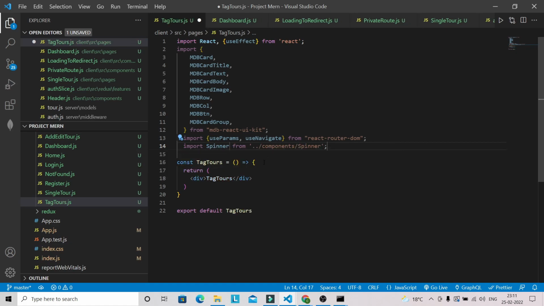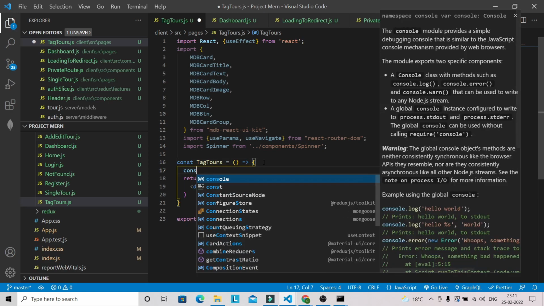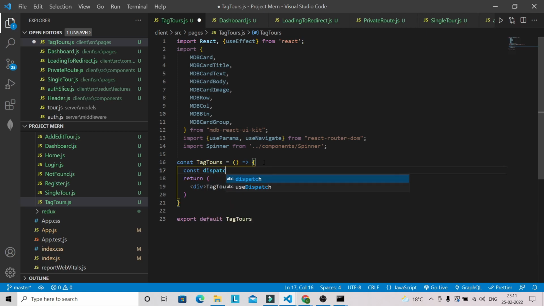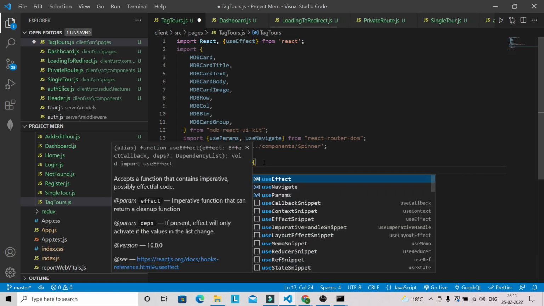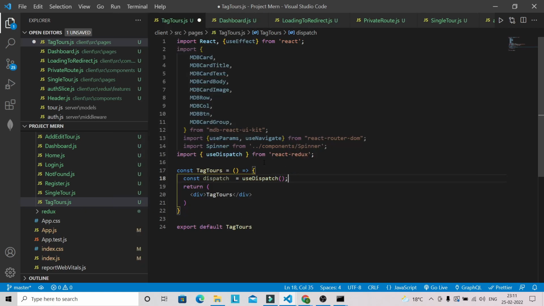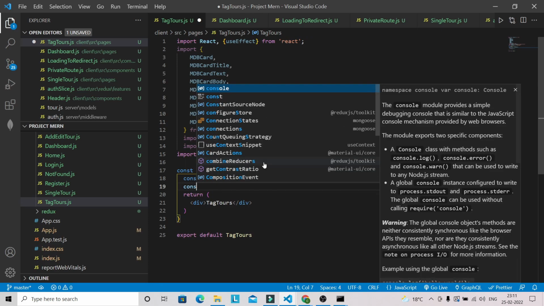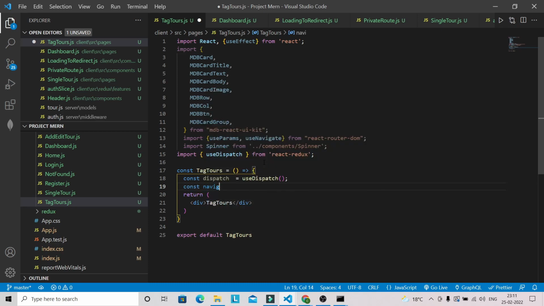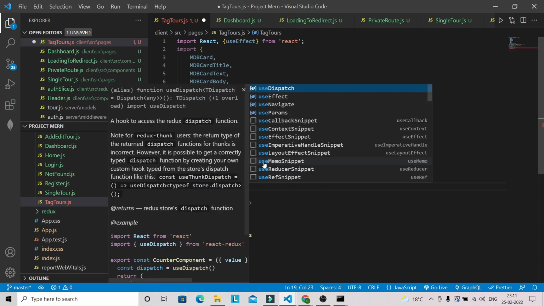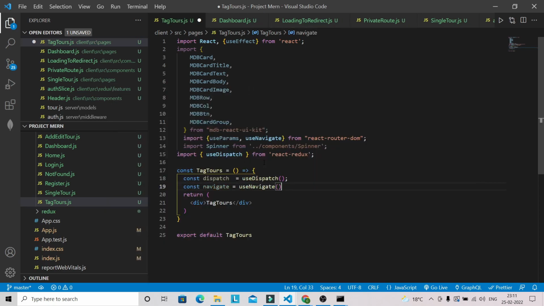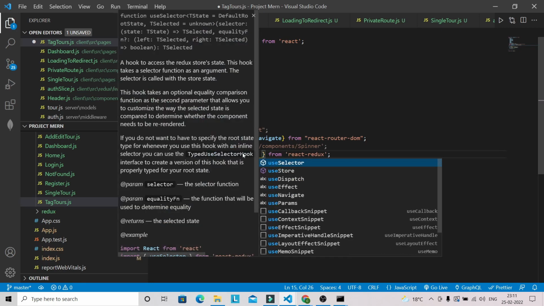And here first I'm going to store the reference of useDispatch into a dispatch variable, because we need to dispatch an action once we get the tag in our URL. We have to also store the reference of useNavigate into a navigate variable. And from React Redux we also need useSelector.